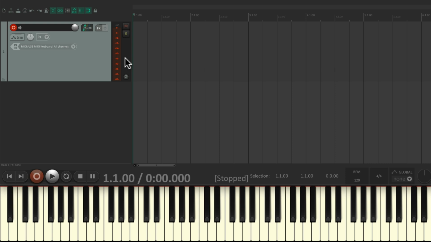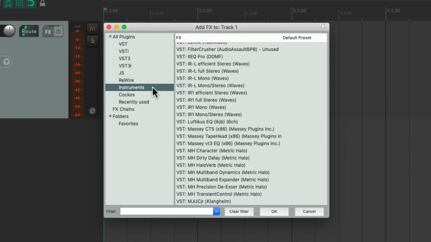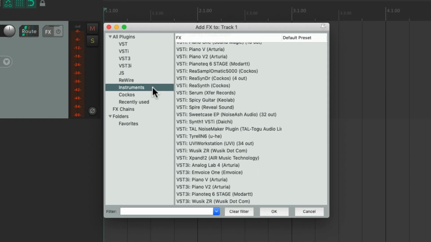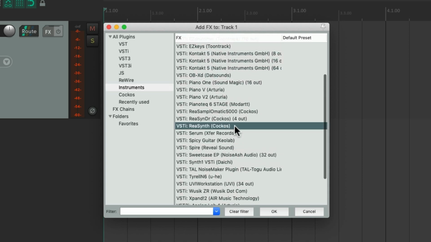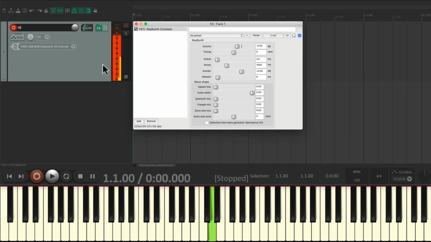And we do. So now to create sound, we need to add a plugin to this track, a virtual instrument plugin. So go to the effects, hit the button, and then we'll choose instruments right here. Now Reaper comes with a few instruments. Let's start off with this one right here, ReaSynth. Let's double click it, and that adds it to this track. So now if we play a MIDI keyboard, we hear that synth, but it's a pretty basic synth.